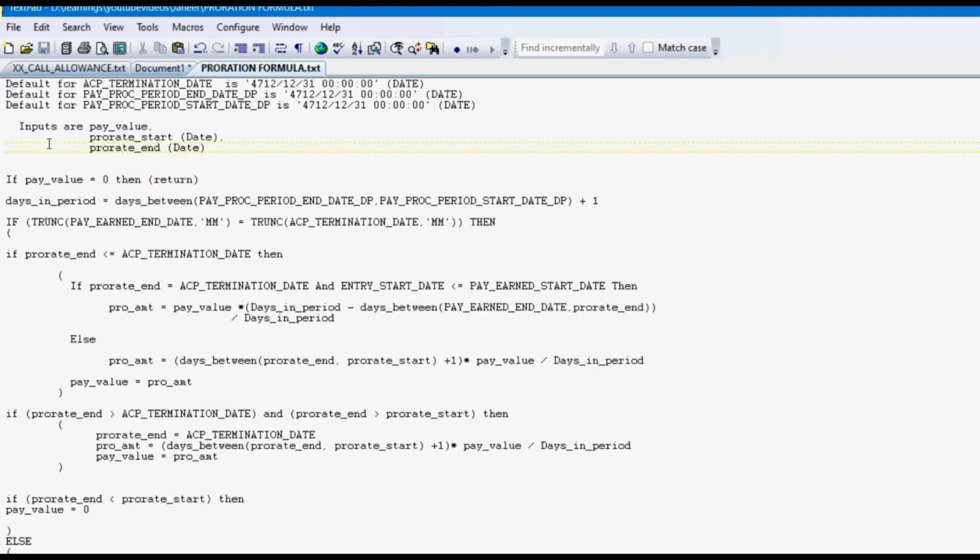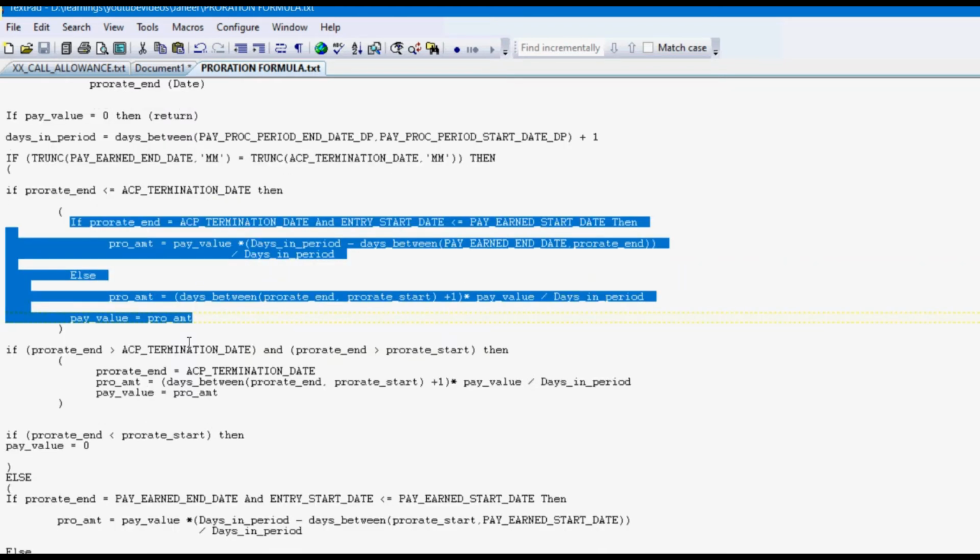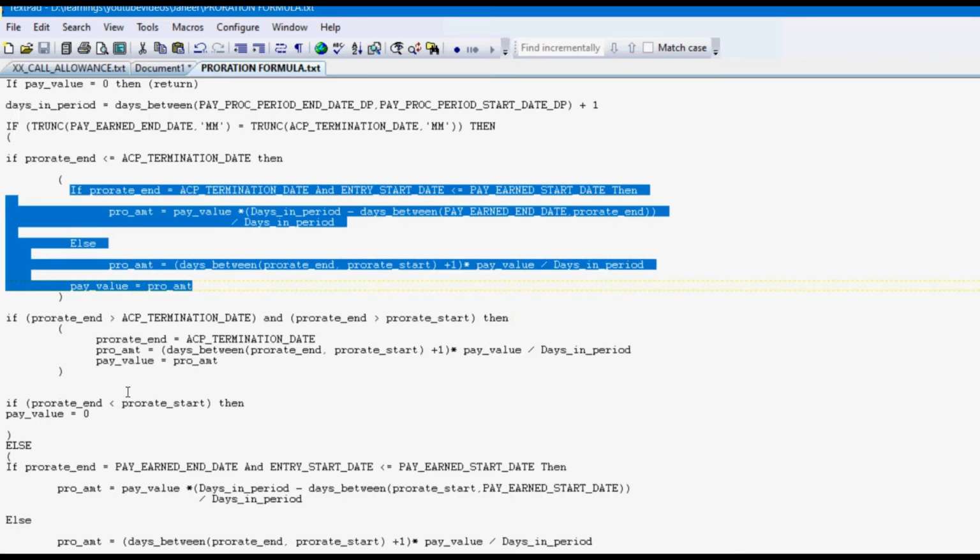And then if the pay value is 0, then I am returning here itself, because I don't want to return anything in that case. And then I'm calculating the number of days in this month, and I'm keeping the logic for what if the employee is leaving before the end of the month itself. In those cases, I need to find out exactly how many days he has served for the month. So all this logic has been built up here. Similarly, if you scroll slowly over this fast formula, this is simple logic which we use to handle the calculation for those employees who are joining after the start of the month or leaving before the end of the month. So all those logics have been captured in these four flows.